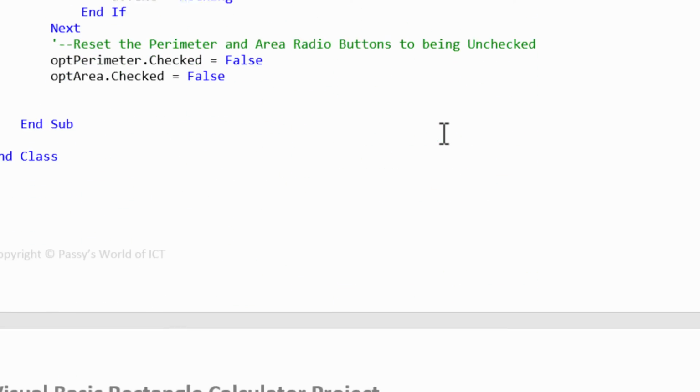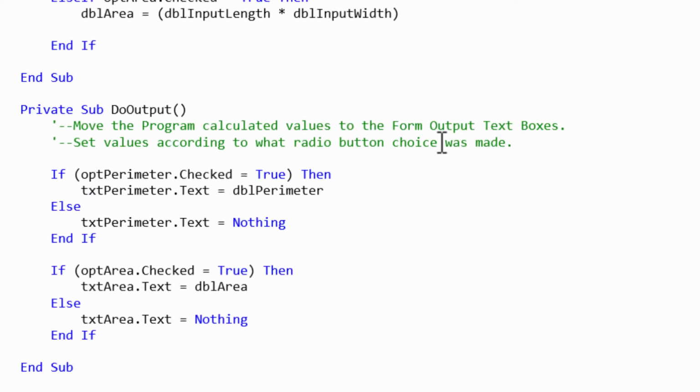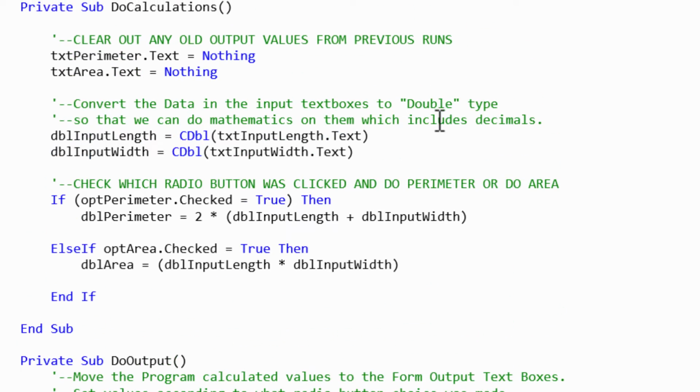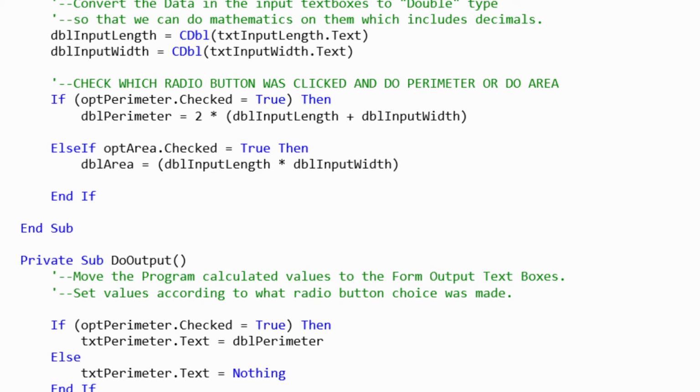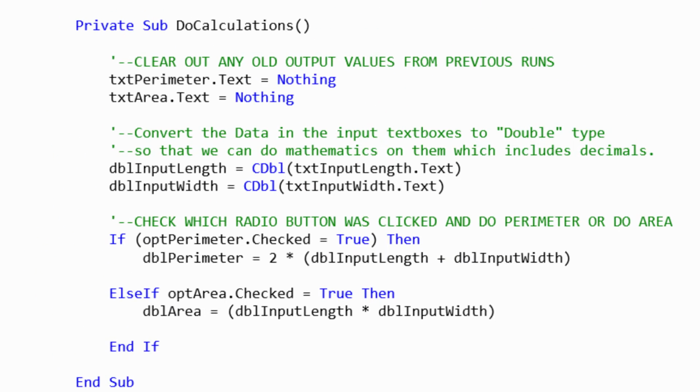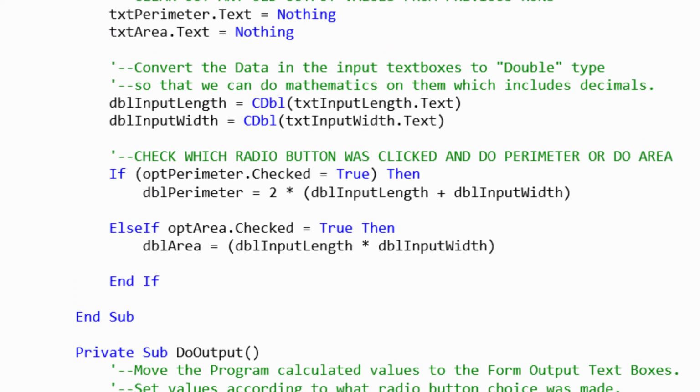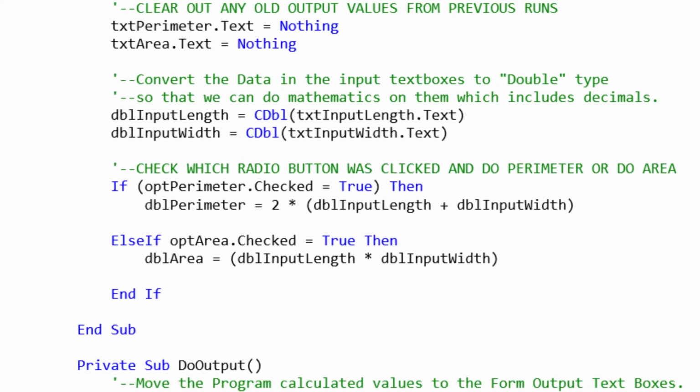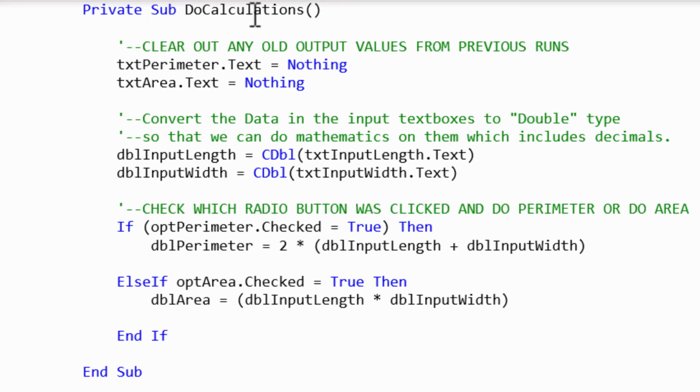So do calculations is a simpler one. This is do calculations just here. That's the end sub. Let's just move that down just a little bit. So this subroutine, private sub, do calculations, brackets, and then make sure you've got an end sub, and make sure you follow this indenting too. We've tabbed all of those across, if you notice, to line them up. So it's just going to set the text boxes for the answers to nothing at the moment.